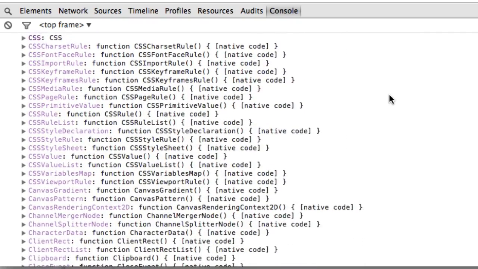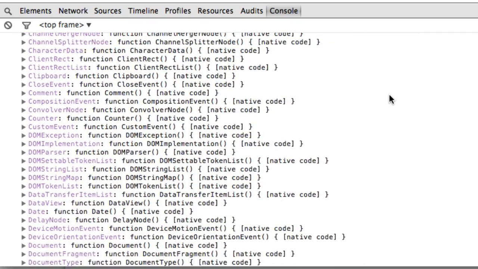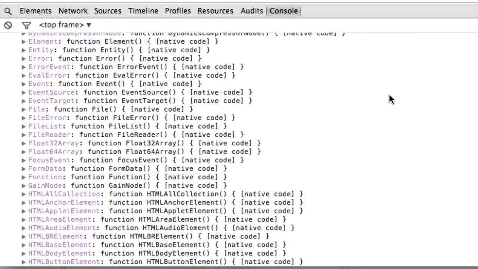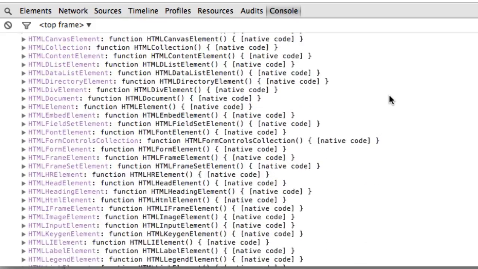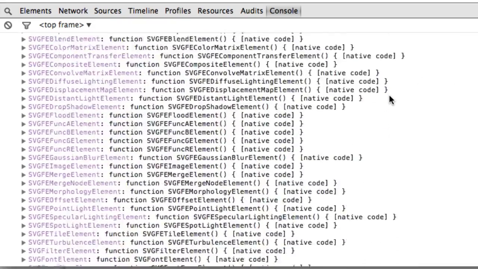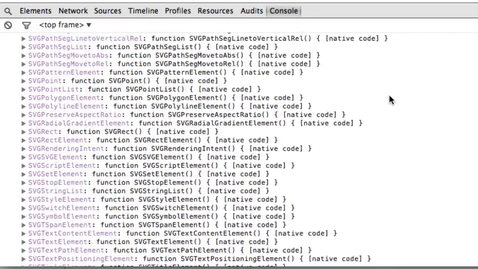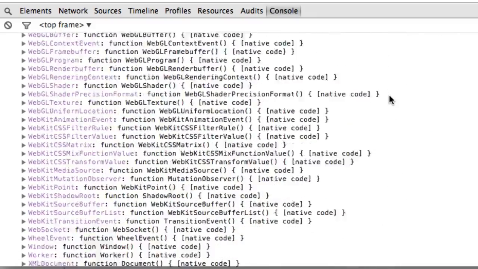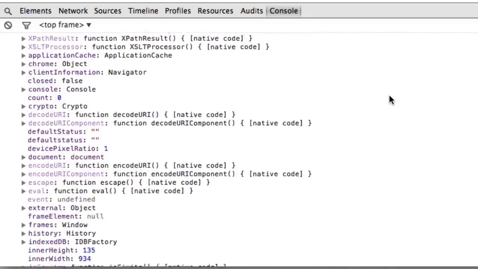So as you scroll through here, you'll see there's a lot of properties, a lot of methods that are contained within window, because window represents the browser object model, so it's got to contain all of those browser-related functions and properties that you can access when you're programming the browser with JavaScript. Now, as you scroll through here, you might come across some things that look familiar. We'll keep scrolling down a bit.